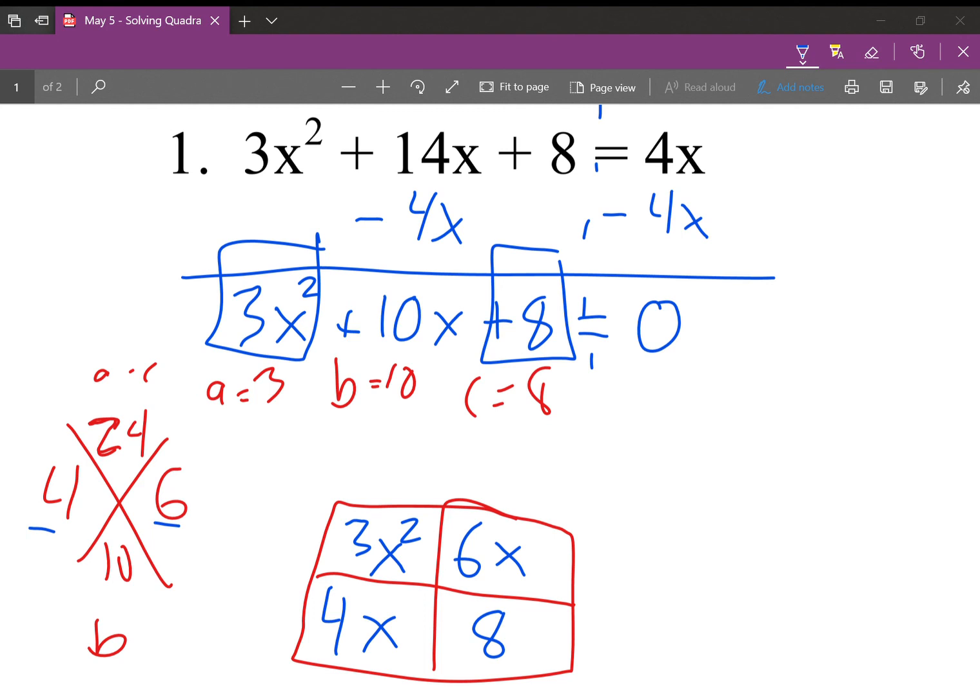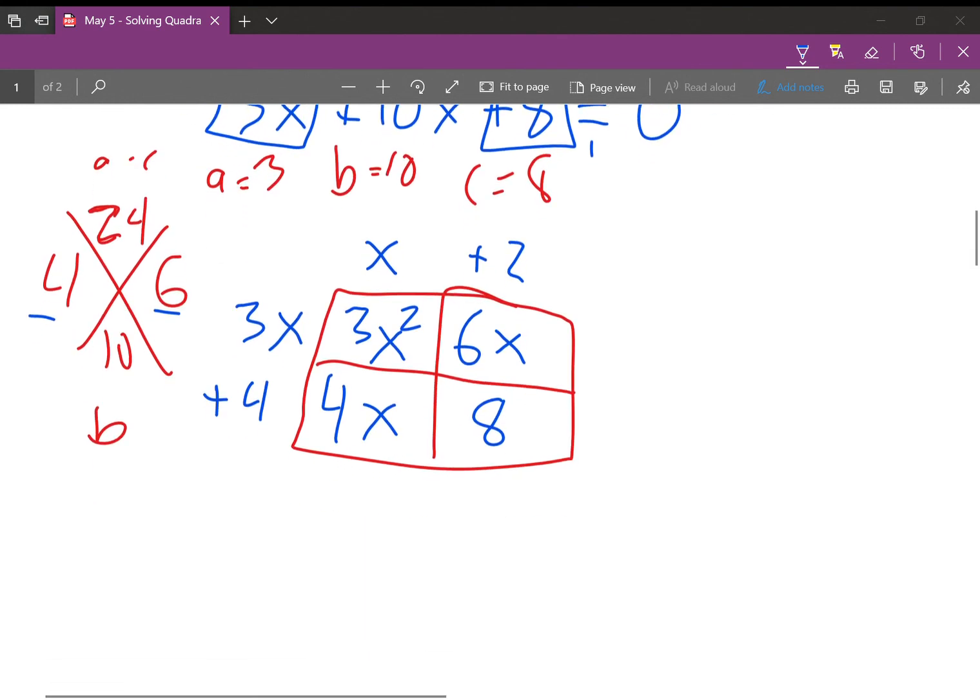Now, to make my 3x squared, obviously you need 3x times x. In this case, I went with the 3x in front. And the reason that makes sense is it's very easy to go from 3x to 6x. Over here, I need the other x to make the x squared. And then I think by now, filling out the rest of this should be pretty straightforward. To turn x into 4x, I need a positive 4 here. To turn 3x into 6x, I need a positive 2. So in my factored form, I get 3x plus 4 times x plus 2.